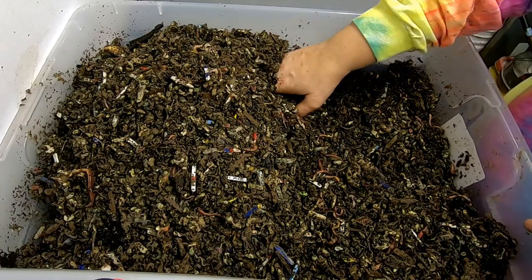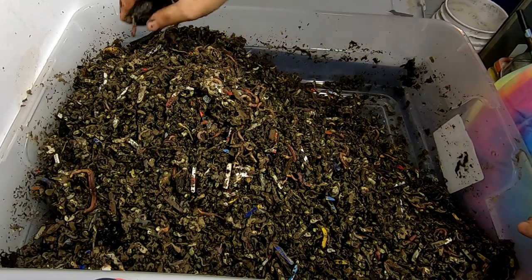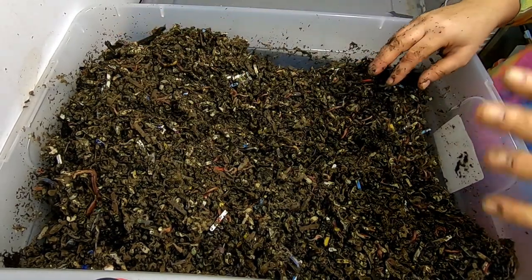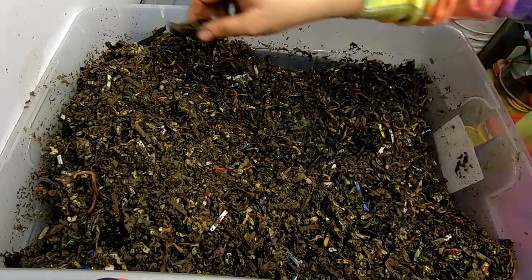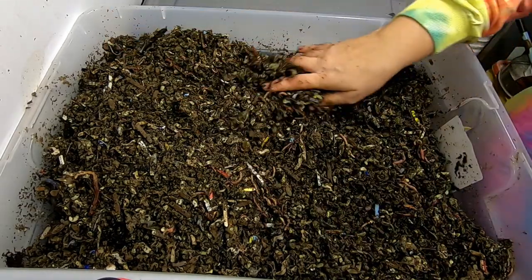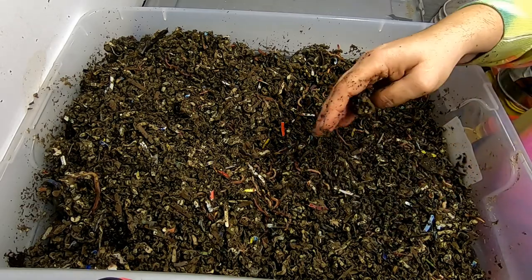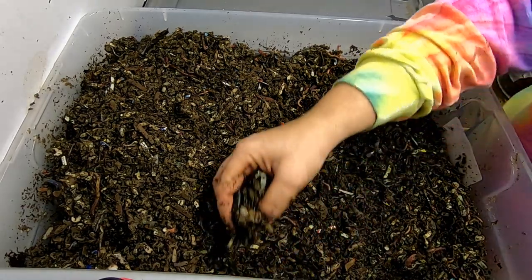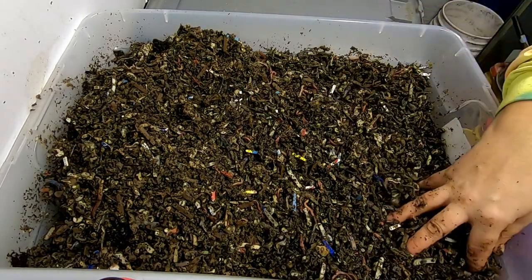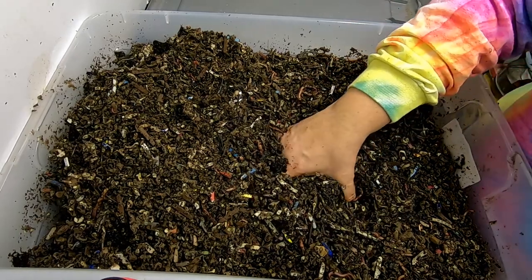I've been trying to keep this as a separate population. Most of my other bins that I got the worms from Uncle Jim's have blue worms in them. And so I am trying to see what a pure strain bin behaves like. Is it different, or is it the same as a mixed species bin? So that is one of my reasons behind making sure that I just have one or the other. At this time, I don't plan to sell them or anything, but I do like to look at the comparative behavior of the bins and see, do they eat faster? Do they prefer certain foods?